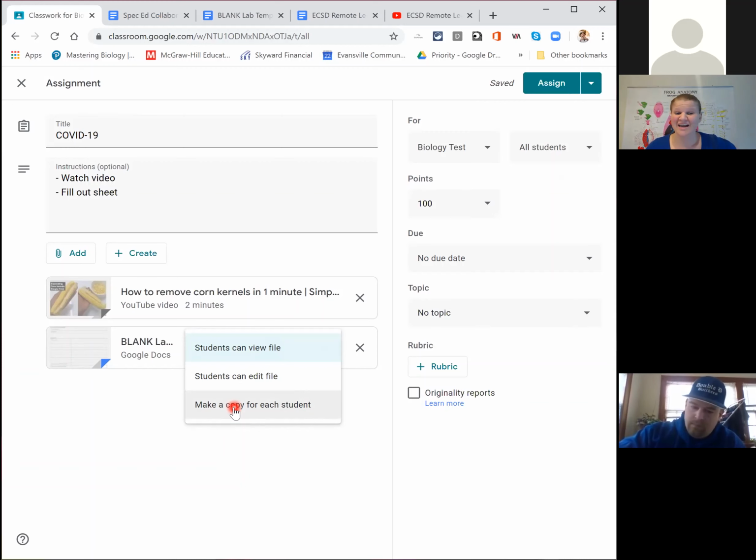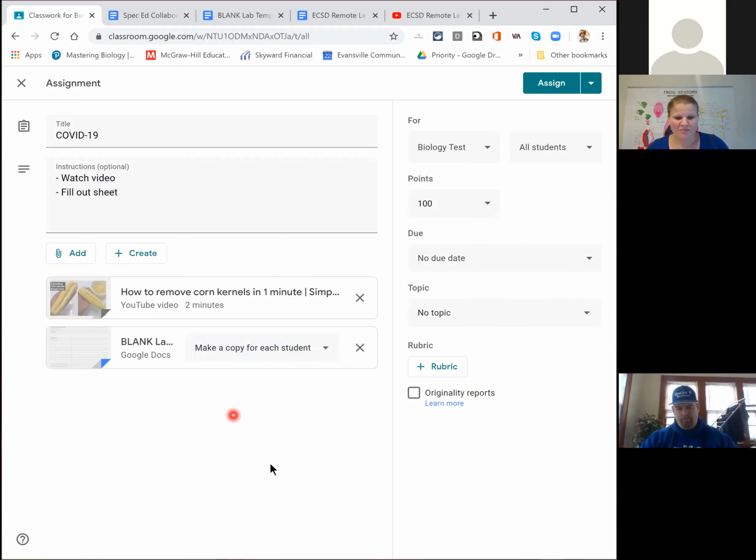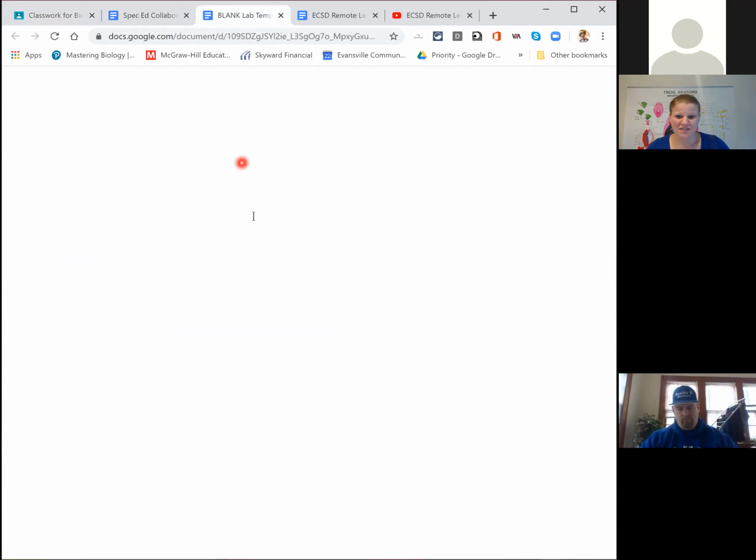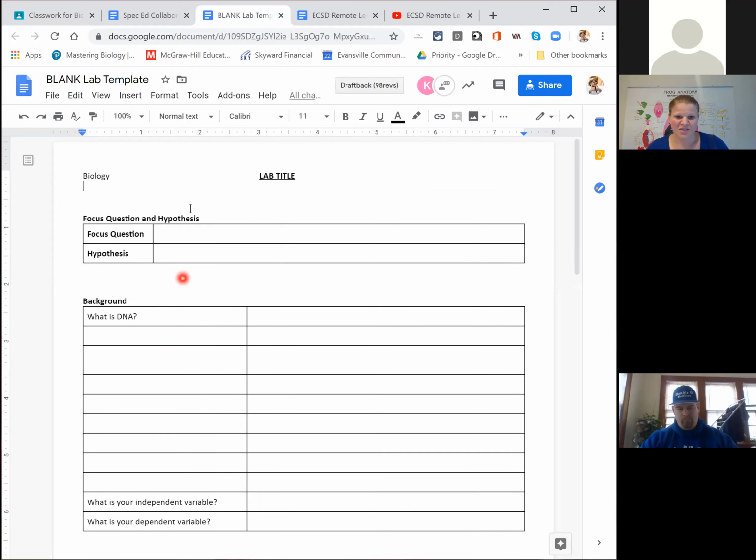It automatically titles it for them. It organizes it for them. It has whatever you typed into the original already there. So it's really, really super important to push this button. If you just have directions that you want somebody to read, honestly, you can add that as a view file that they can't change. However, based on the fact that we have a bunch of kids who are going to try to be working through this stuff on their own, I really would recommend just embedding the directions into your template, whatever you're using.